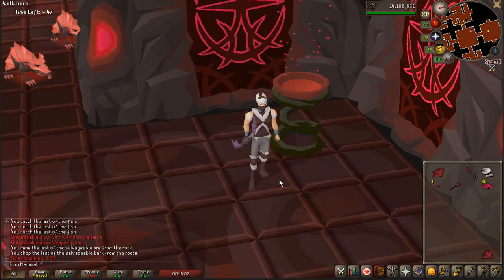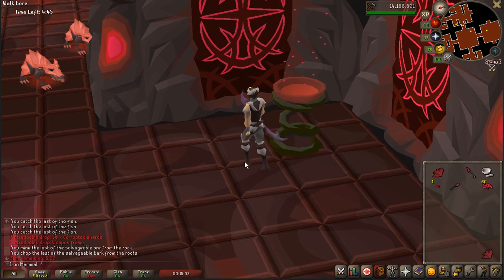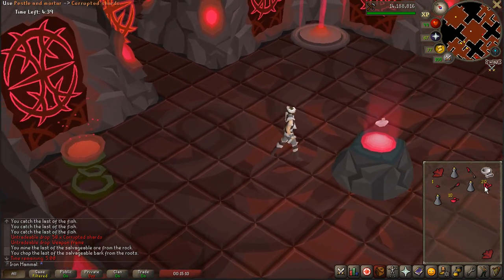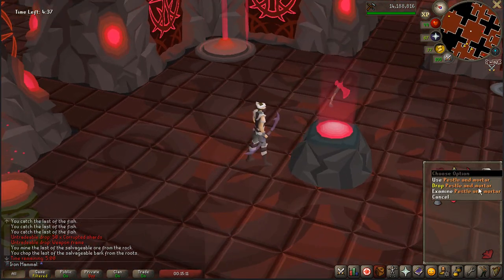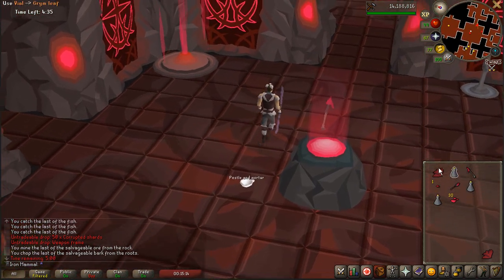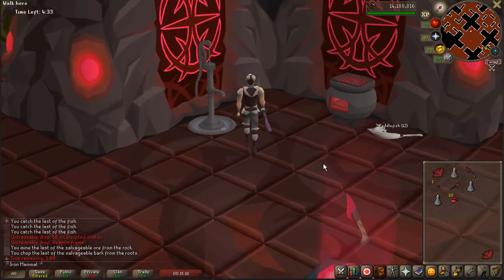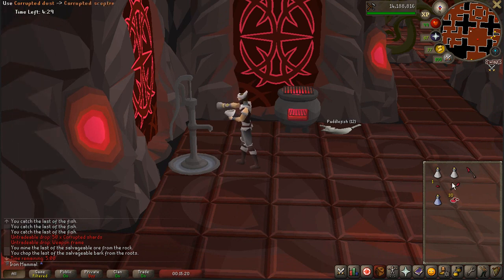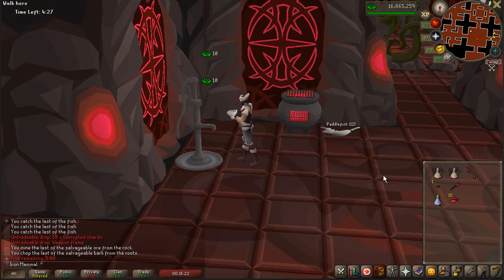Now I've got 60 crystal shards here, which is the perfect amount to make my potions. So I'll grab 3 vials. I will crush the rest of them. And then I can drop my pestle and mortar. No need for that anymore. I can then fill my water vials, put the herbs that I have in there, and finish the potions. And we are off to a fantastic start.